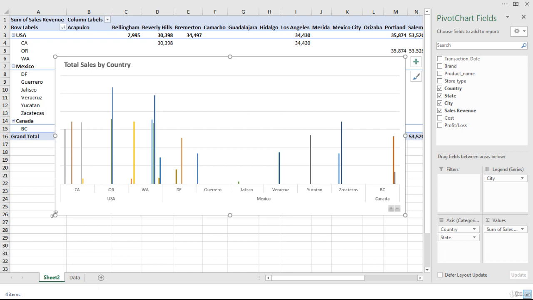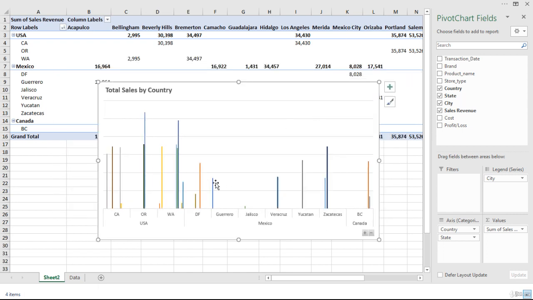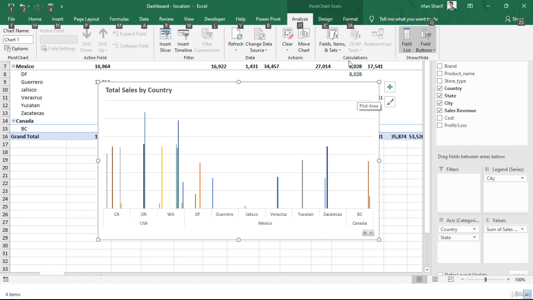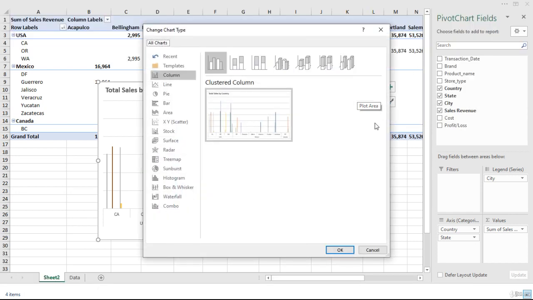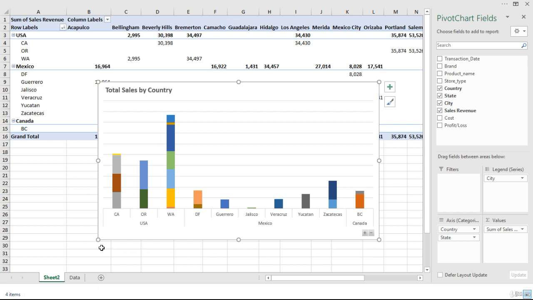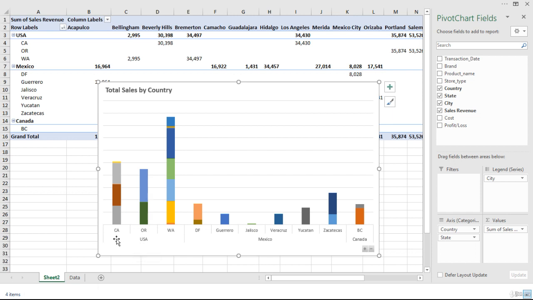So what I need to do now is change the chart type. So I will keep myself in the bar chart. I will go here in the analyze, in the design tab, and I will click on this change chart type. And in this chart type, what I want to do is bring this chart which has basically components, which have bars, but these bars then have components. So I want to click on that, and I will click OK. And now you can see that in each of the countries, if I just focus on America for now, in USA you have 3 states, and in each state the city has been broken down by a color.